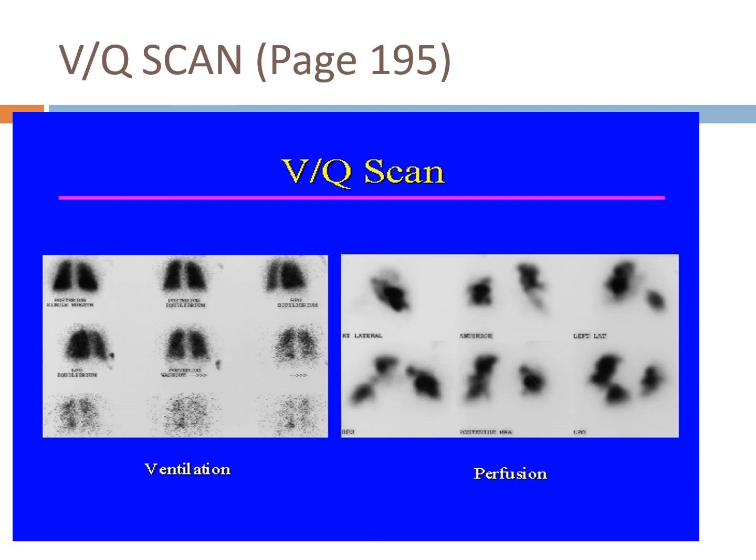I'm trying to see if this one matches the one in the book. It's really hard to read these. But the ones that have a lot of color to them, that are dark, show that these are normal lung scans, so there's no evidence of perfusion defects. They look at the anterior, the posterior, the oblique, and the lateral views. And then with the perfusion, they're checking for blood clots, so they see if it matches up, ventilation and perfusion.